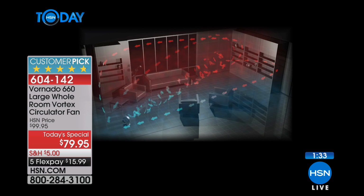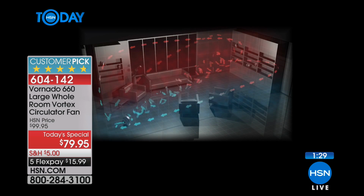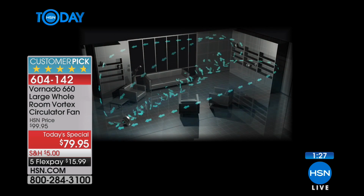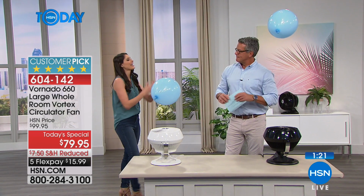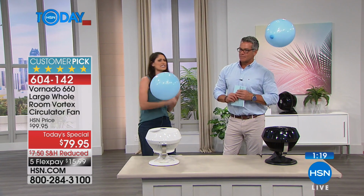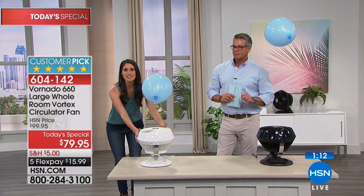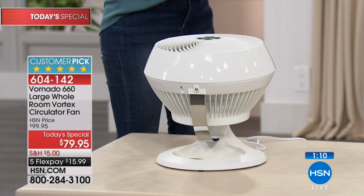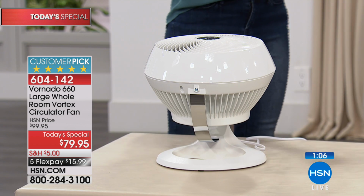This right here, you see the red and the blue? Those are those hot spots and the cool spots. We all have them in our home. Unfortunately, poor circulation is something that happens. But when you have whole room circulation, you're blending all those spots. All that air is getting blended together. And now everyone gets to be comfortable. Whether you're standing, whether you're laying on the floor playing with a dog, whether you're over here and someone else is over here, because of this special technology, everybody in the room is cool and comfortable. Or if it's winter, is nice and warm.